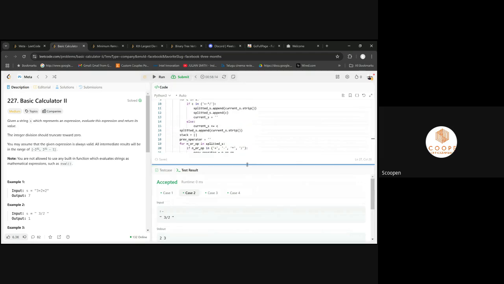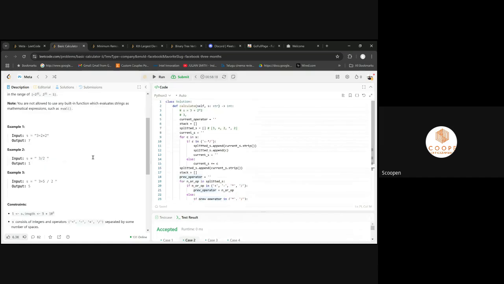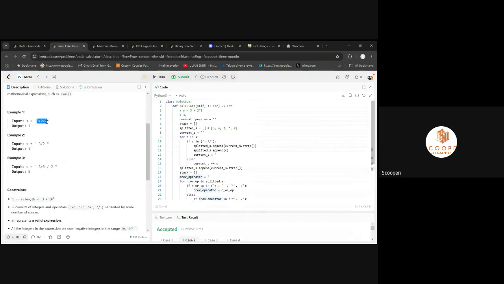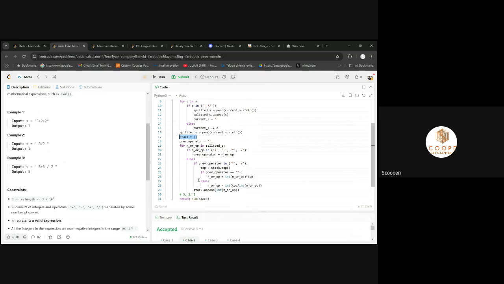All right, so just to explain what we did: first we have this particular string, which is s is equal to all of this. We're going to split the string in such a way that we have all the numbers and all the operations separated out. We have that done in this particular part. After that, we have a stack. The stack is going to basically keep track of all the numbers and what those numbers should be added to. And then we also keep track of the previous operator.